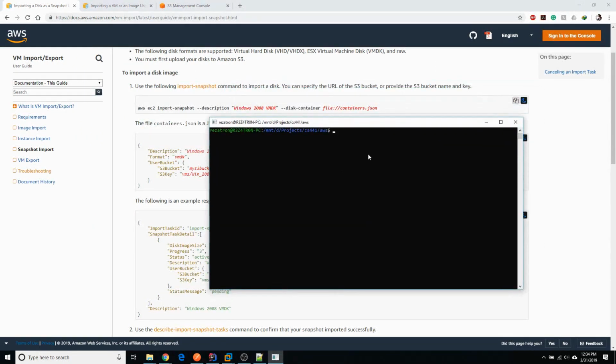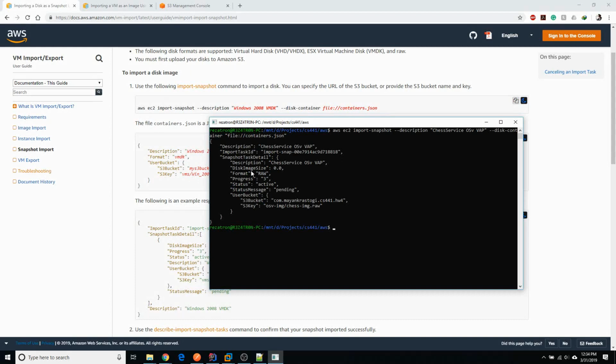So let's go ahead and use aws ec2 import-snapshot, description is service OSV web, and disk container is file containers.json.